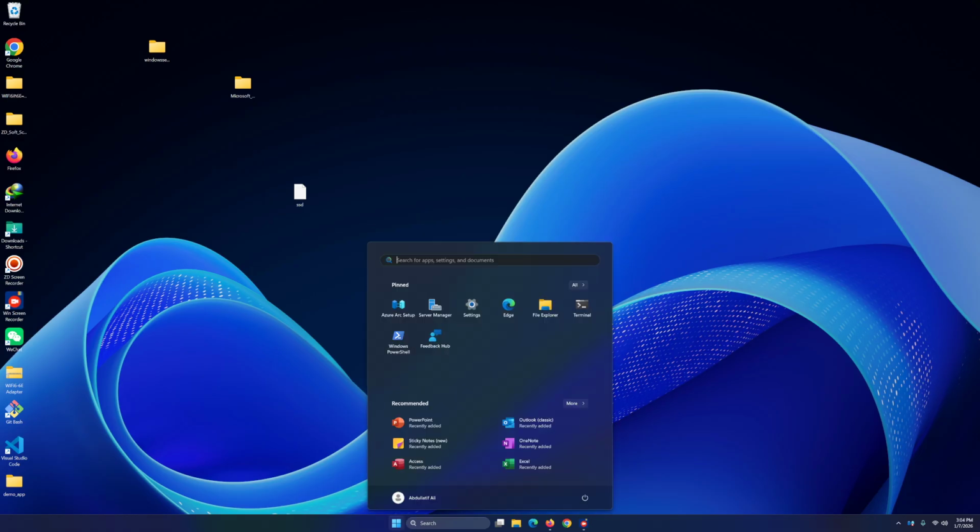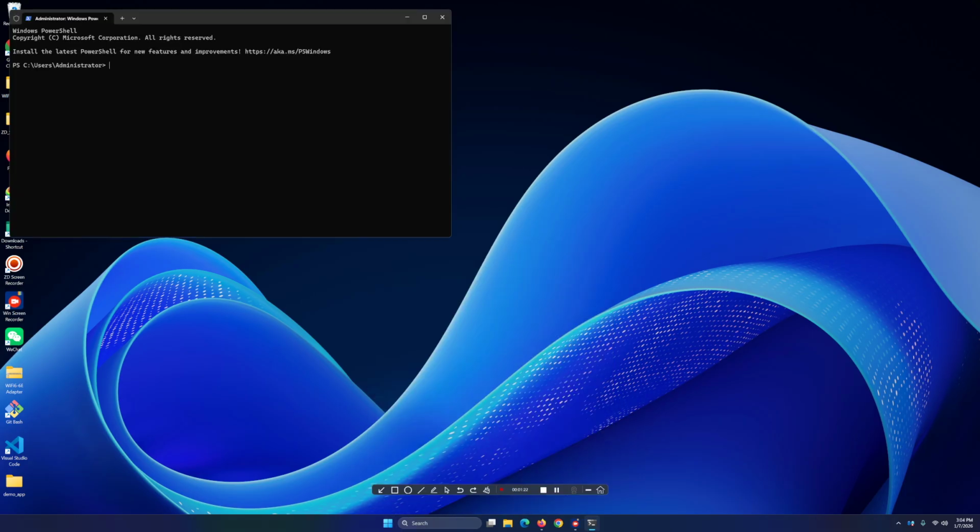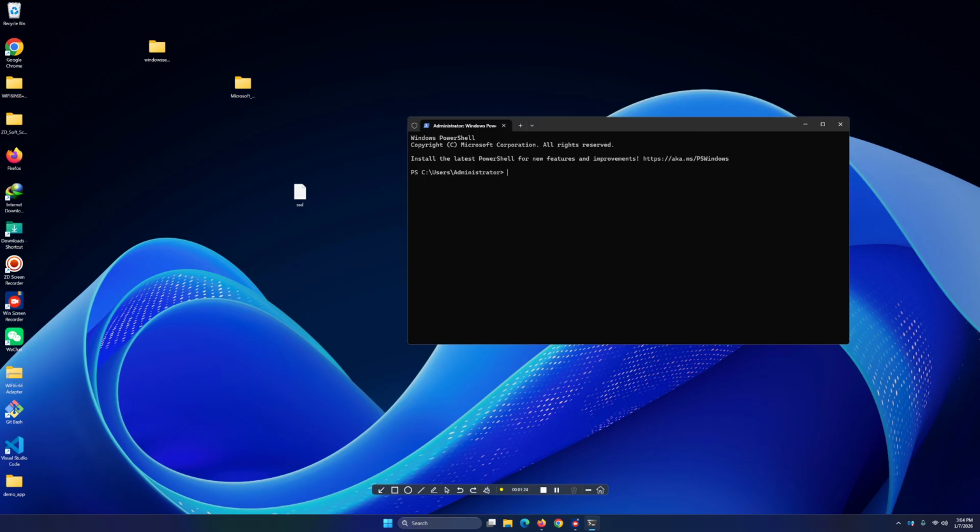The first way is by using PowerShell. I'm going to run PowerShell as administrator, and then I will display my network interface. This is the first thing to do.